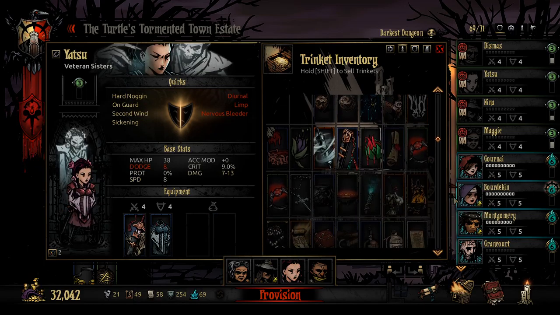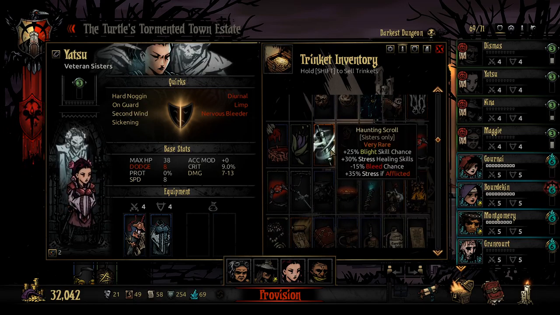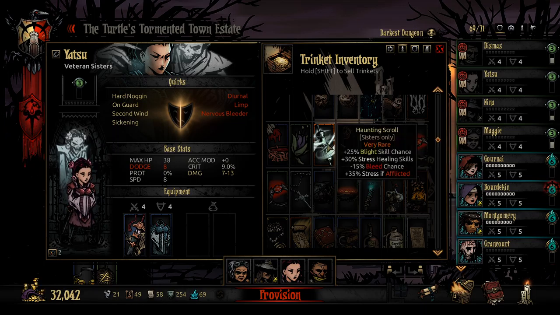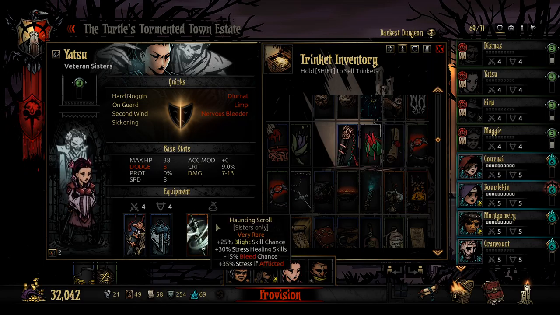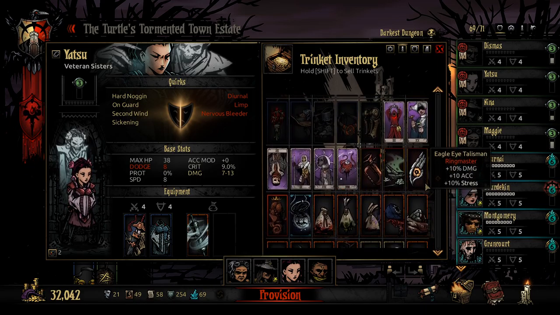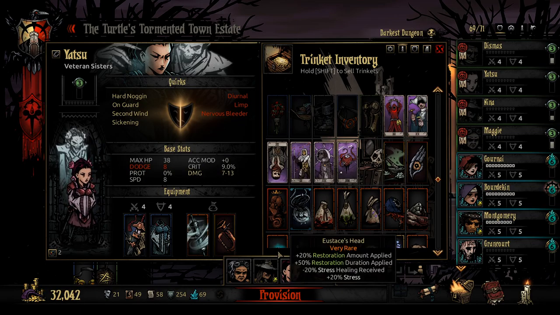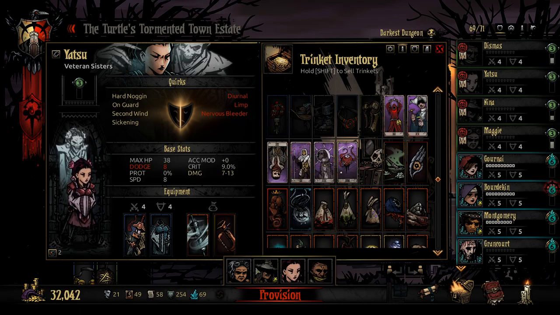Here, we've got some interesting stuff because we have some new sisters trinkets that we can actually go for. So we can go with extra bleed duration. We can go with extra damage and dodge in warrior mode. We could go with blight skill chance along with plus 30 stress healing skills. It's going to lower her bleed chance. I think we'll probably take that. The haunting scroll seems really good. And we're going to pair that with something new that we got, the Brass Bugle, because this is minus 50 stress. This is a character that takes on a lot of stress, so I think that's going to be perfect.